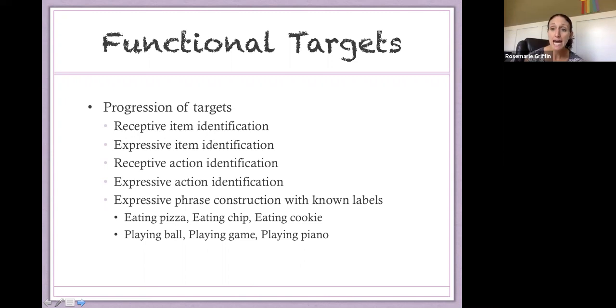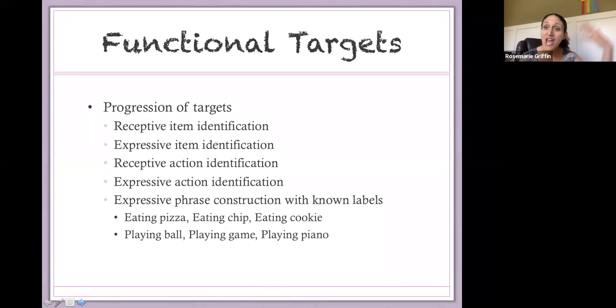And so all this time, I was making a lot of pictures, and the staff were making a lot of pictures too, using Google Images, because we know that we want to plan for generalization. And so I would always have the staff make, and if I was doing it too, I was sharing that workload, I would have them make at least 3 examples of eating pizza. So when we were working on just labeling pizza, there were 3 examples of pizza, because we want to plan for generalization. We want to use multiple exemplars. We want to show this is pizza that has pepperoni, but this is pizza that has maybe something weird on it like ham or pineapple.